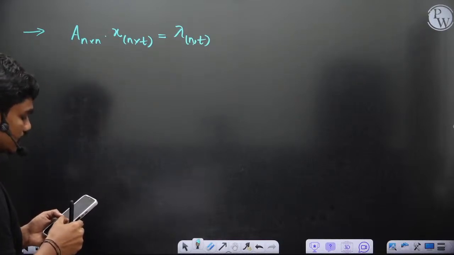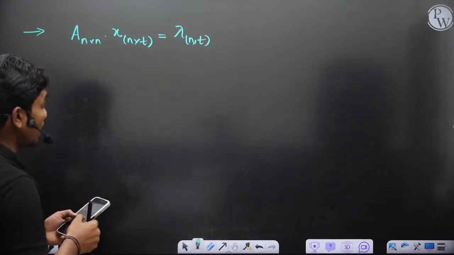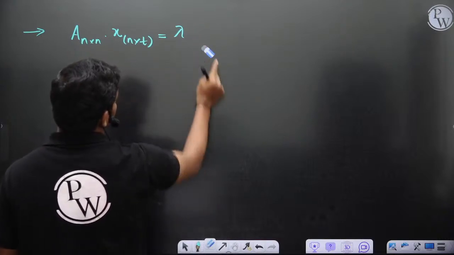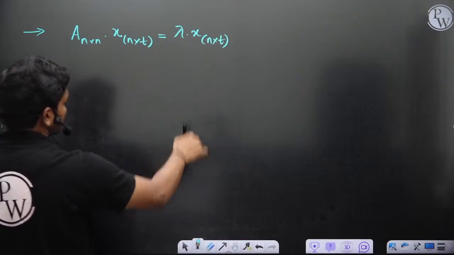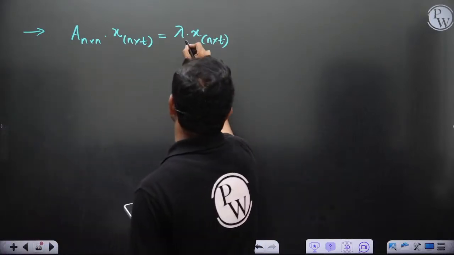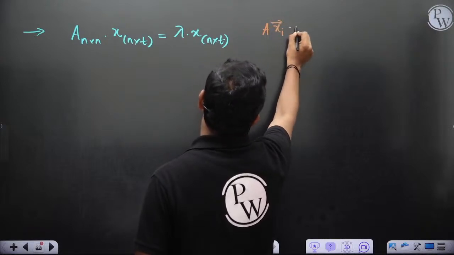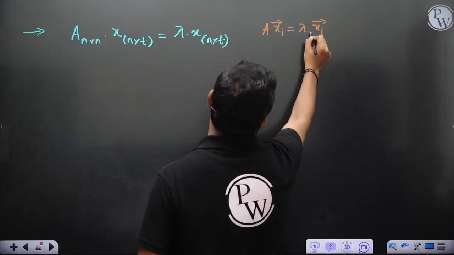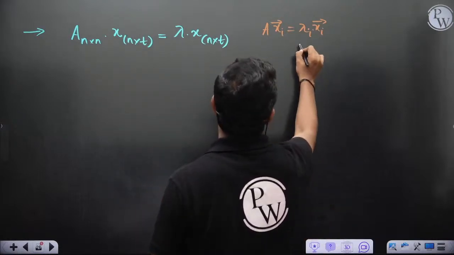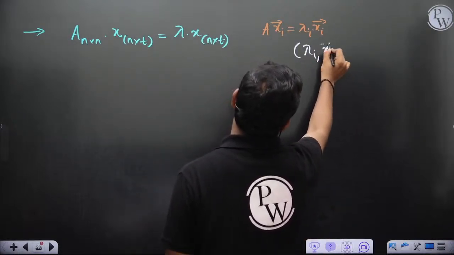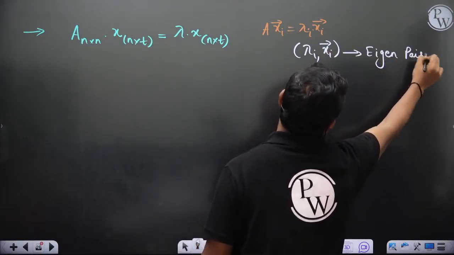I think something is missing, right? Because if lambda, xi is the eigenpair, then ultimately it should be A x equal to lambda x, where x is n by 1. This should be the actual equation. Only then is lambda, xi the eigenpair. So A xi, where xi is the eigenvector, equals lambda times xi for the corresponding eigenvalue lambda. I think some part got missed here. So lambda_i, xi is the eigenpair which we have seen.